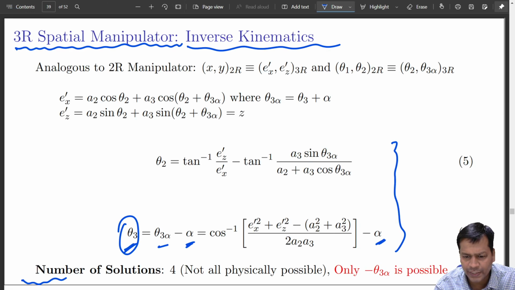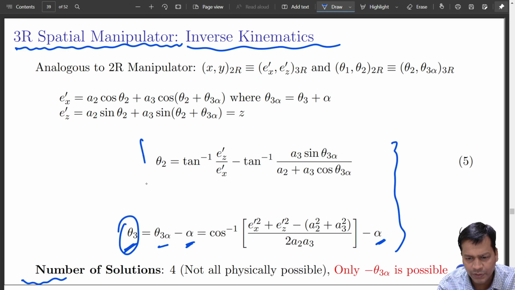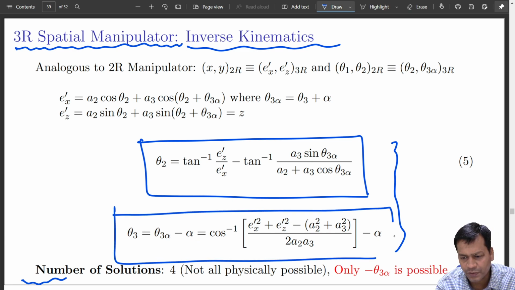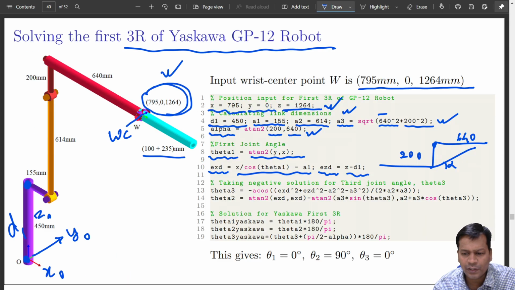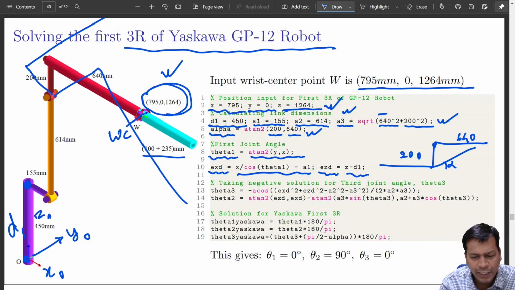Let me go back to that slide if you remember this. So this is your theta 1, then this is your theta 2 and this is your theta 3. Let me just wipe it off to make things clearer. So this is your theta 3. Okay, this is the same thing I have put in the code, so that I can later on play with any value of x, y, z and calculate that. So just one value, as I know it cannot go like this, the only possible solution is something like this, elbow down.